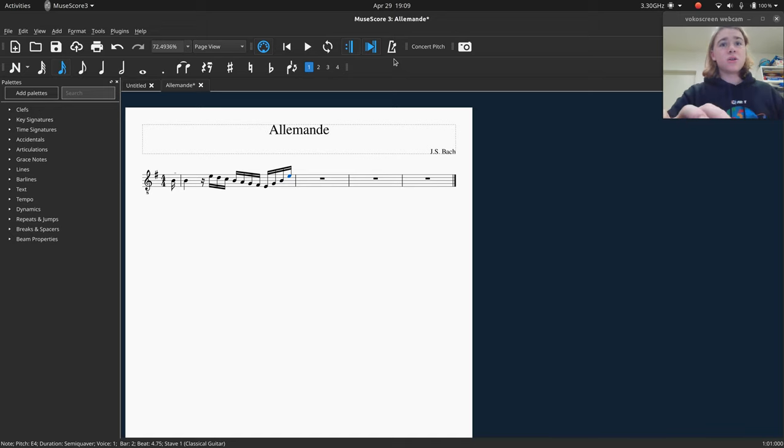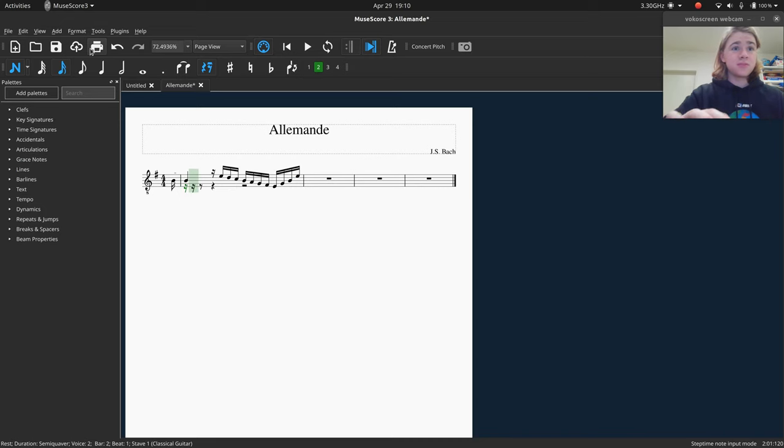So you'll notice how I've used that first voice, and now I'm going to put the bass line in the second voice. It's pretty simple. I'm going to click the note input, or press N on the keyboard if you like shortcuts more, and then just click on the two. And then you see now it's green. So basically, if you select a note and it's green, it's in the second voice. It's that simple.